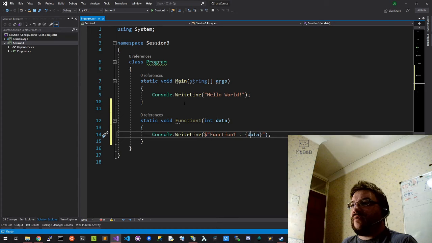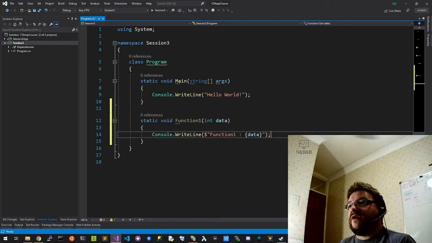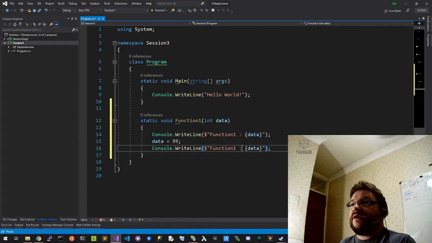It tells the compiler to match this open and close brace, and anything that we put in here will be a variable name. In which case, it'll say function1 data, and then we will say data equals 99. And we'll write it out again, and we'll say function1 after.